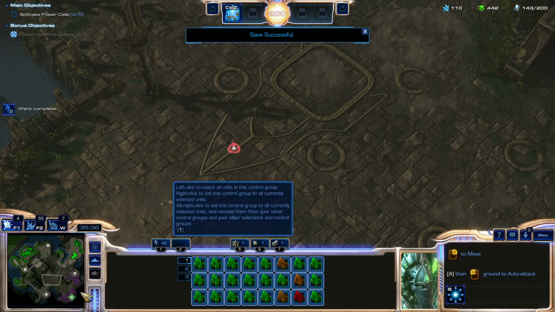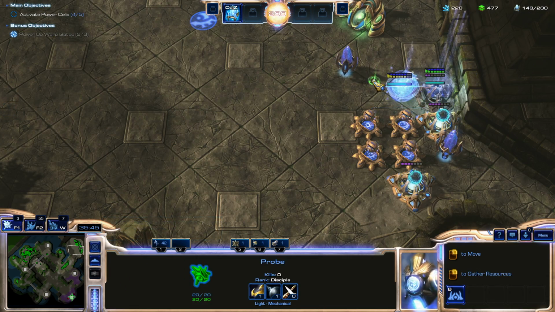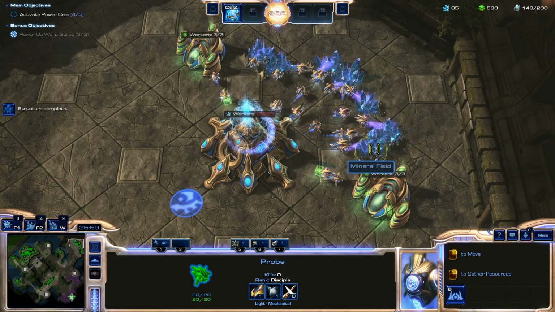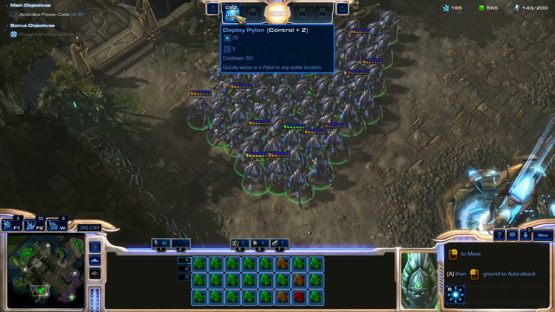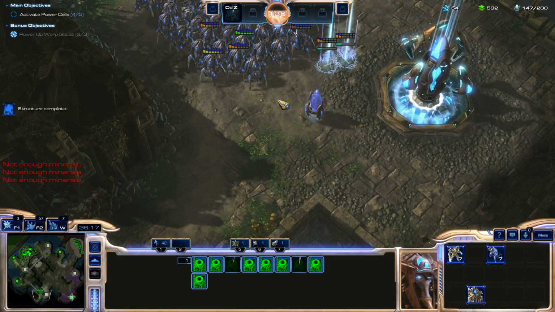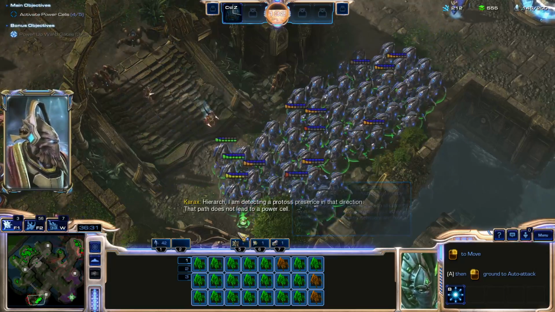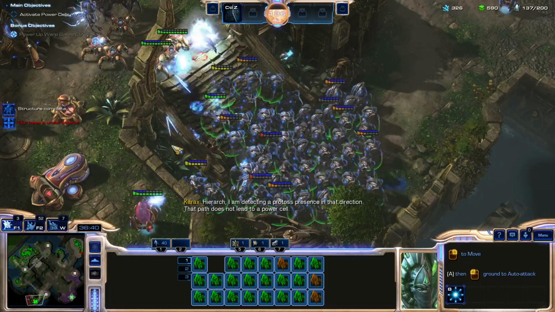Fight the Protoss. Very wise. You require my skills. You have not enough minerals. I am the voice of the eclipse. Detecting a Protoss presence in that direction. That path does not lead to a power cell. That's okay.